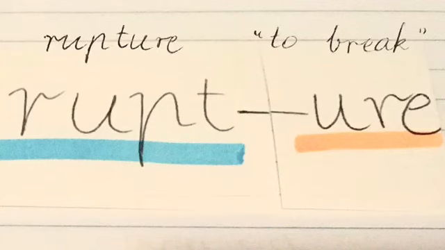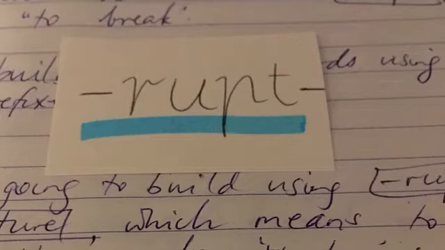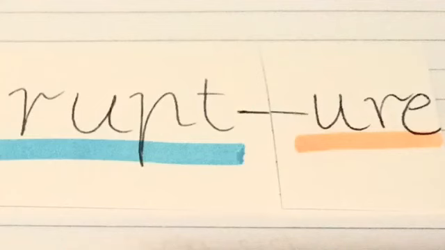burst suddenly. We make rupture using our root, the main bit of meaning, rupt, plus this suffix, which turns verbs into abstract nouns. The word rupture first appeared in English in the late 1300s as a medical word, meaning the breaking, the fracturing of an arm or a leg. I guess that was a more common occurrence in the 14th century than it is today. And rupture still has the same basic meaning today, something breaking, and it has a connotation of something breaking violently.